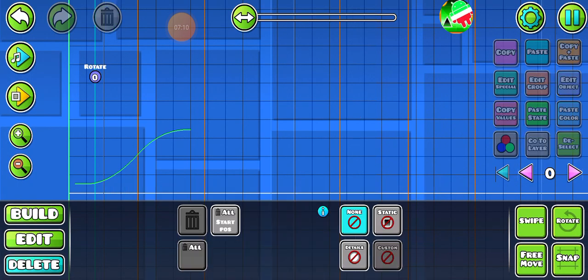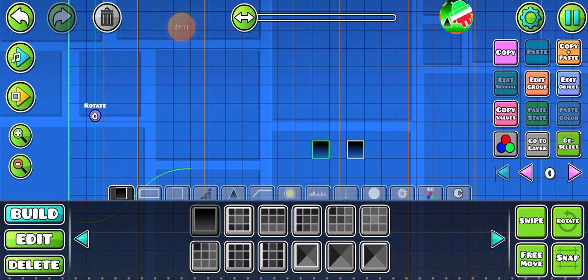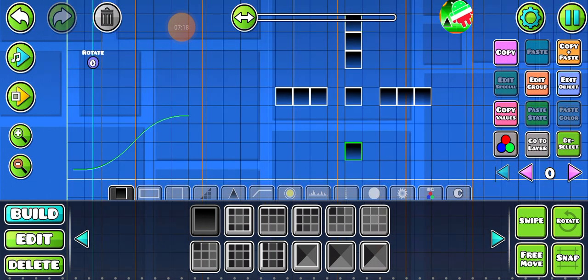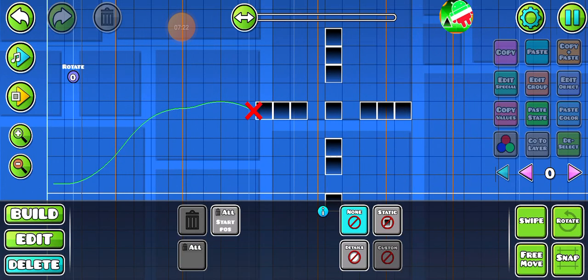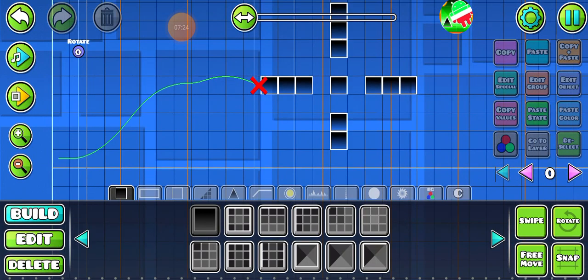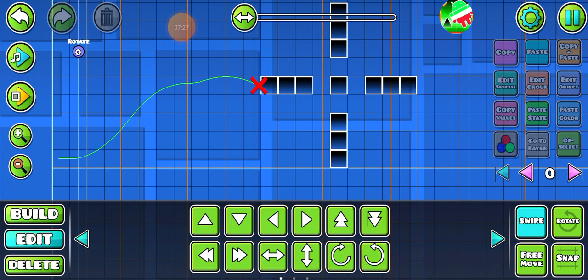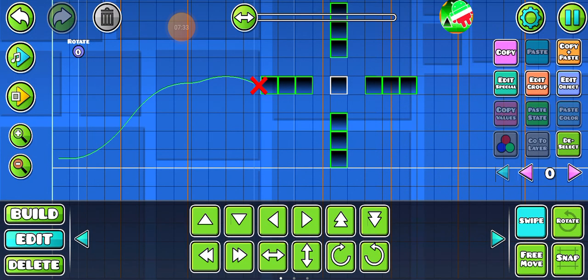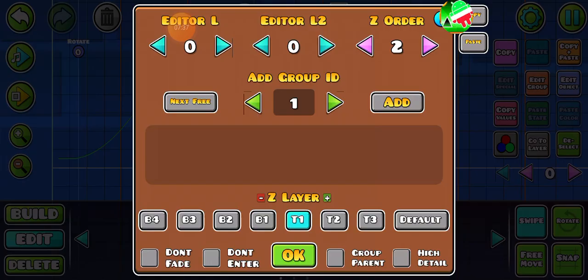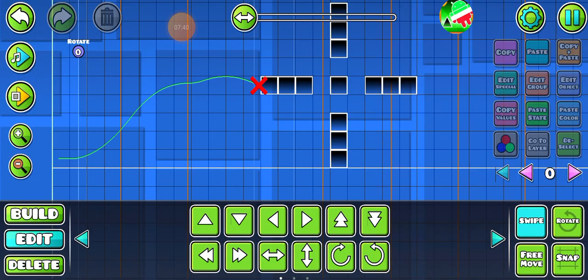If I put this thing here, and make this kind of a sun thing, and then add this to group one, and this to group two. They have to be separate, okay?